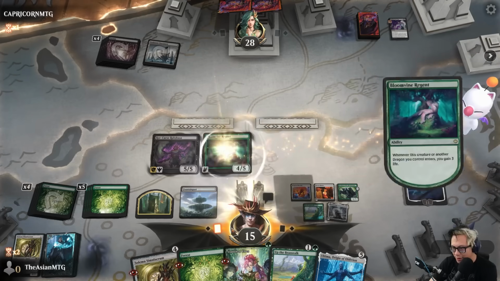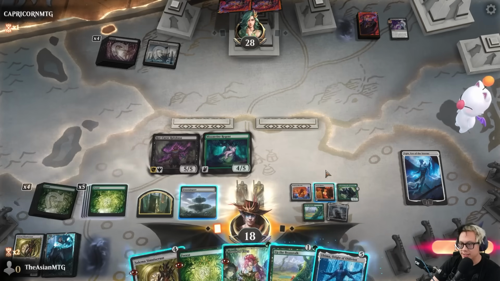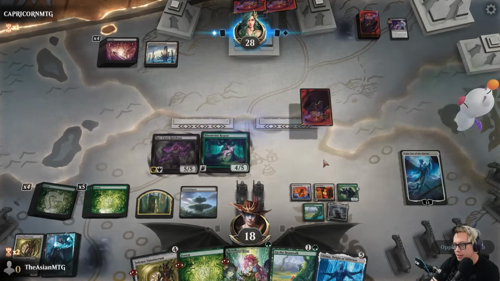Then I'm getting milled out. I don't want to deal with that. I kind of want to just play this. What are the odds they sweep again? Actually, we'll find out.